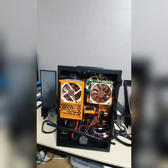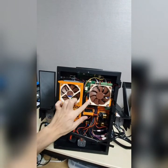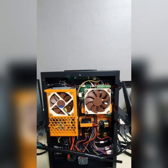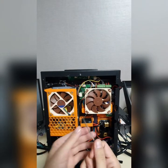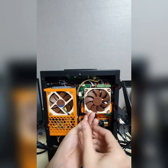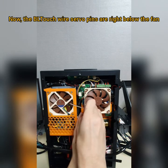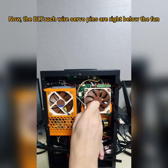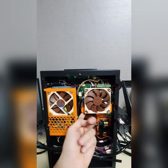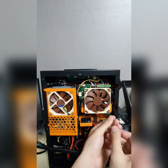All right, this is how it looks now. And now I have to open this thing here. I have to unscrew here in order to show you the BLTouch cable. So take this tool here and unscrew the motherboard fan. There is a nut behind here, so I have to be careful not to make it fall. I guess it's stuck inside here. Okay.